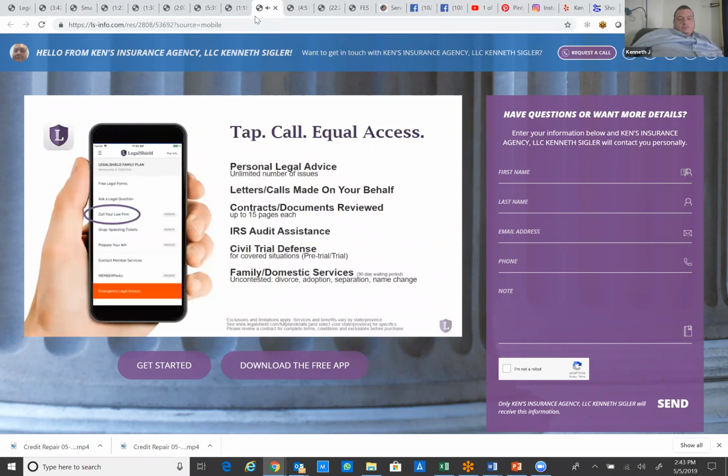We're also going to help you with contract and document review. A few months ago, I purchased a boat. I had all this finance paperwork I had to sign for the boat purchase, and I knew what I thought it said, but I thought it's probably a smart thing to have my attorney review all this paperwork for me to make sure that everything I think is in the document is actually what it says. So I sent that off to my provider law firm. They reviewed it for me, and it just gave me the peace of mind of knowing exactly what I was signing. So contract and document review is also provided through your Legal Shield membership.